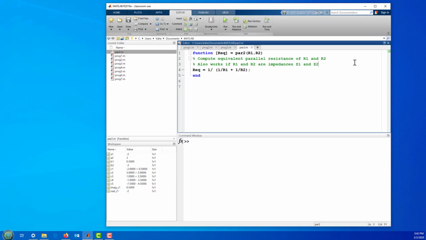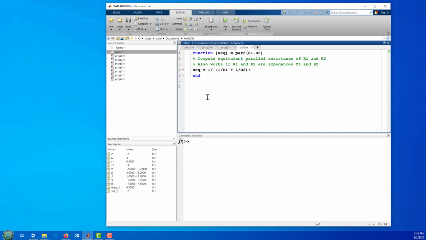Now, this function called par2 is not a part of Matlab. It doesn't come with Matlab. I just made it up, basically. I cooked it up. So the way you write a new function is kind of like what I'm showing you here. Okay, so you write the word function, and in square brackets you put the resulting number, and then you put an equal sign, and then you write how the function will look to the user, right? Par2, parallel combination of 2 resistors, and then the arguments R1, R2. And below I'm showing you how I calculate R equivalent from given R1 and R2.